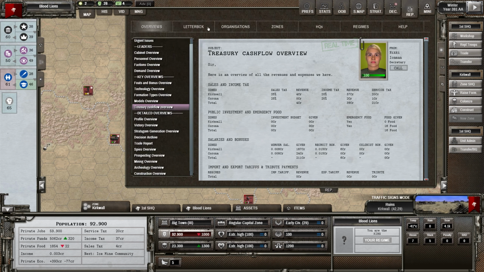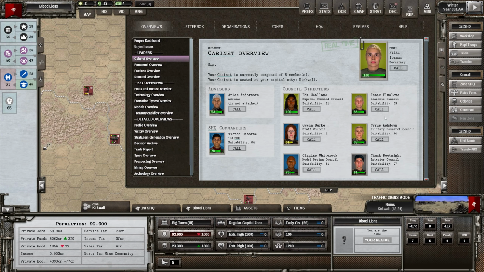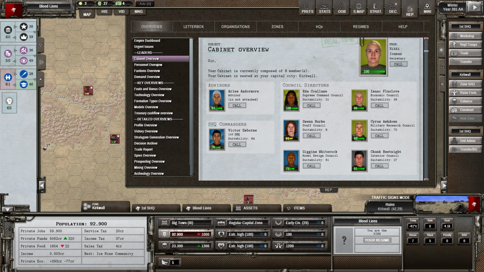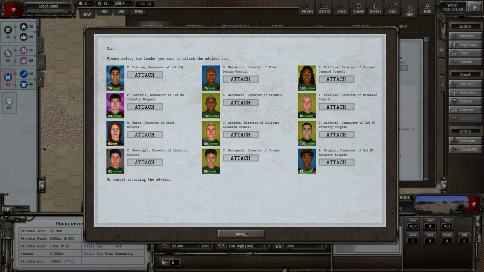Where are we? Let's go to the cabinet overview. Okay, he's attached to the director of the staff council. Let's attach him to... who is it again? Oh no, that's the cabinet. Personnel overview. So I'm just going to use this screen. I usually use the other one, but where are we? Governor. There we go. Cordelia Radenpath. So let's do that. Where is she?